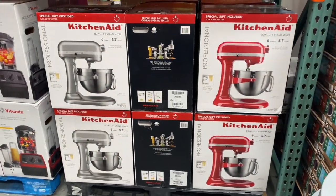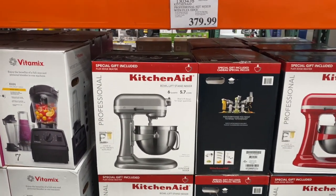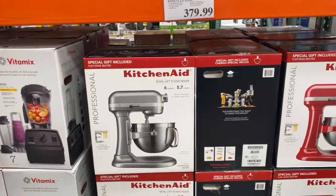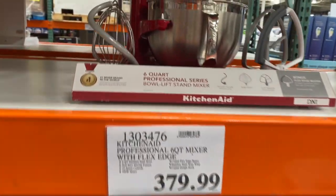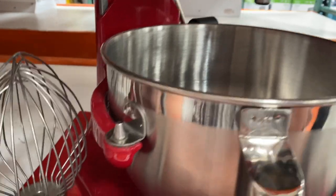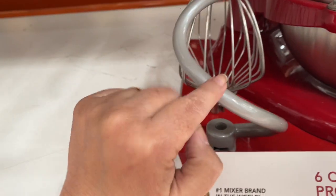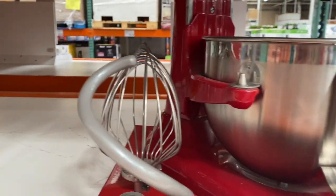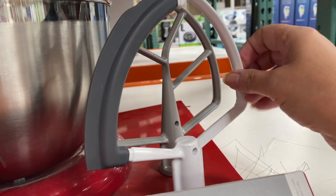Here's the six-quart KitchenAid lift mixer — I think they're just beautiful. Right now the stainless color is very popular, as is the fire truck red. The red really stands out in the kitchen. The bowl is pretty. I've always wanted to see how big it really is compared to the old dinky one I have at home. I don't trust putting these attachments in the dishwasher — I went ahead and bought stainless steel for mine and would do the same here.